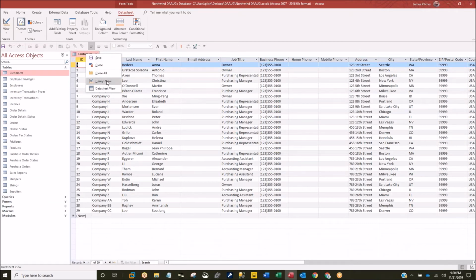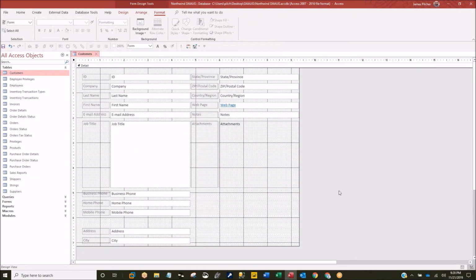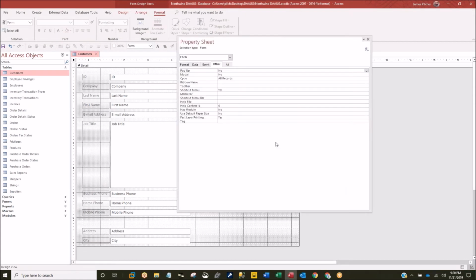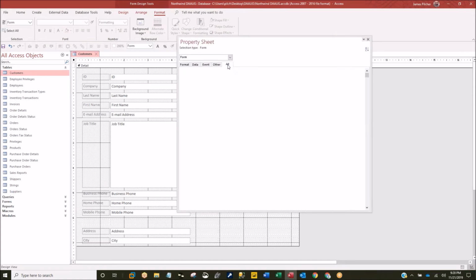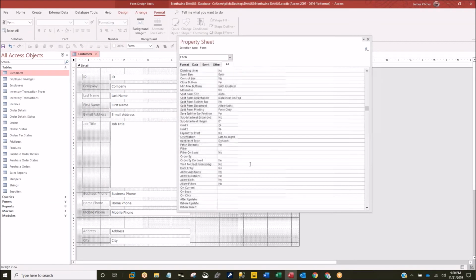So if we go into the design view on the form and we bring up the properties, I'm going to go down here and I am going to allow edits, but I'm not going to allow deletions or additions. You have some control over that in a query in that you can open a snapshot, but a snapshot won't let you do anything but look at it.